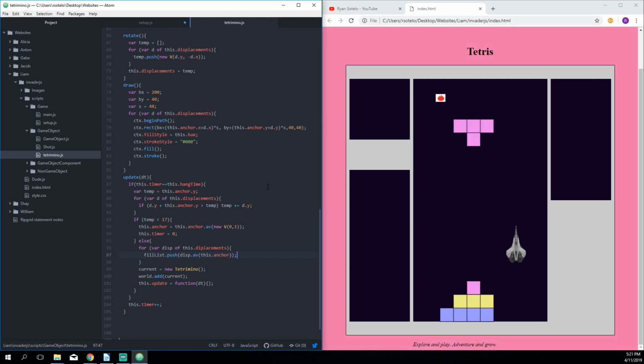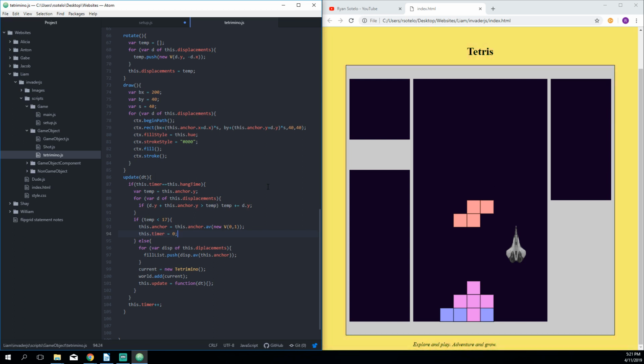That's good. When we choose to descend, so if you're capable of descending, before we actually do descend, or I mean actually after we descend, and we set timer 0, we should check to make sure that we don't bump into something. If we bump into something, we should back up.